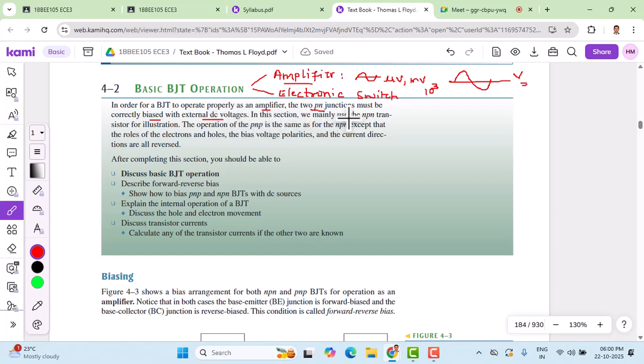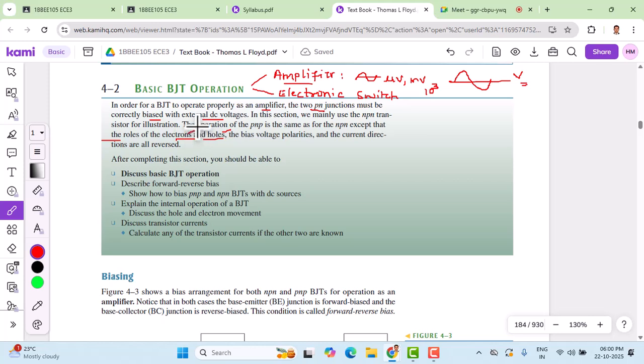In this section we mainly use the NPN transistor for illustration purposes. As I told you already, if you understand one type of transistor, then understanding the other type becomes very easy. The operation of the PNP is the same as the NPN, except the roles of electrons and holes change. In the NPN transistor the majority charge carriers are electrons, and in the PNP the majority charge carriers are holes.